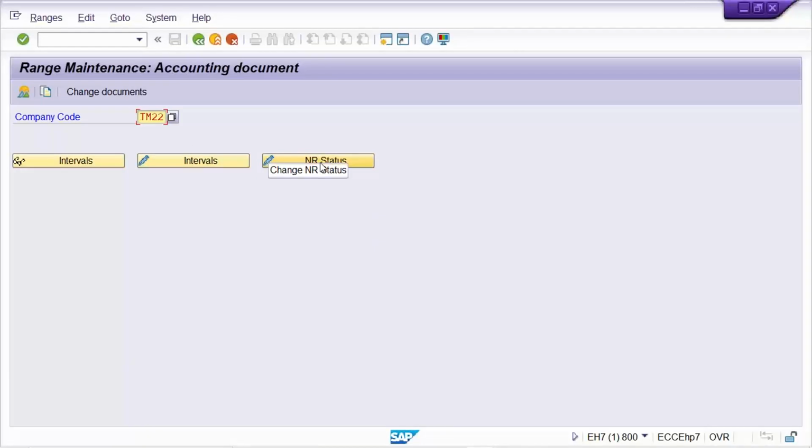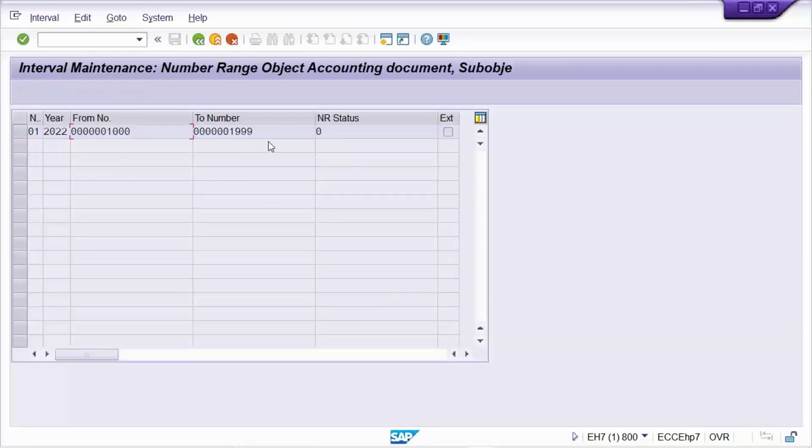No need to change, guys. It is not going to be changed because we are not going to use external number range. Everywhere internal is going to be used, because again, remembering the sequence is not possible. Display simply means whatever number ranges we have created, it is showing in display mode. This is what it is used for.